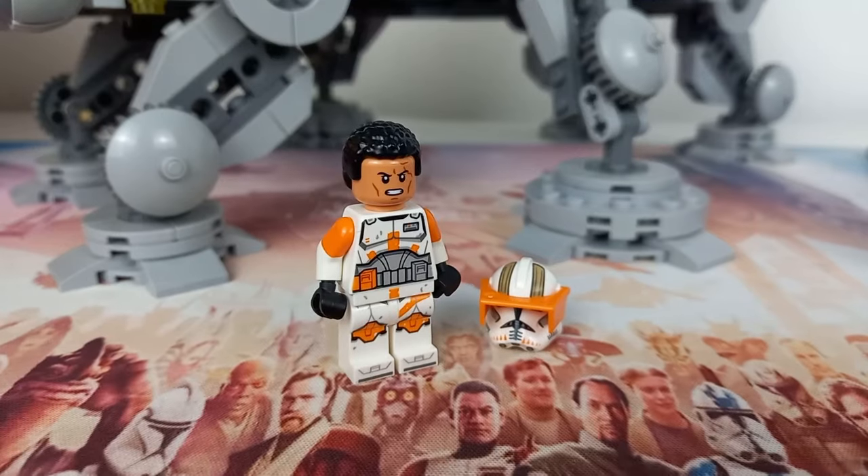Chances are low, but there's definitely a chance LEGO could give us that and I wouldn't complain. I'd love to get Kodi with some arm printing, but the minifigure we already have is also pretty good. It would take up one of the slots where we could get a brand new minifigure. That is why today I have built a Microfighter AT-TE, so that LEGO really don't have to — and if you are a designer for LEGO asked to build a Micro AT-TE, please don't, because I'd rather have the actual AT-TE an extra year.